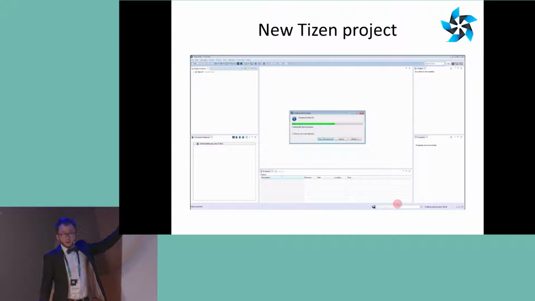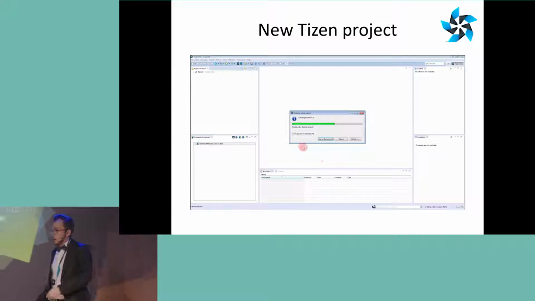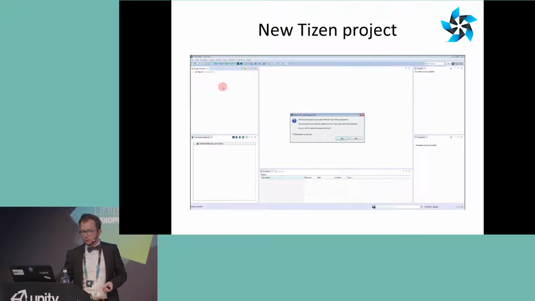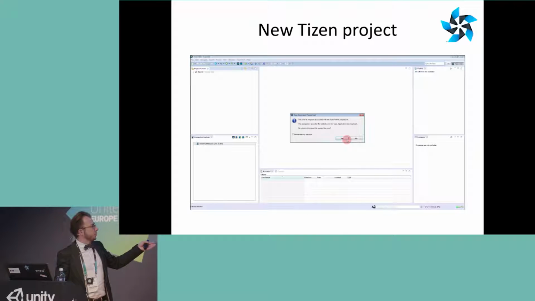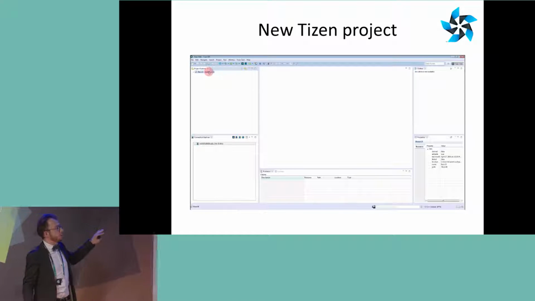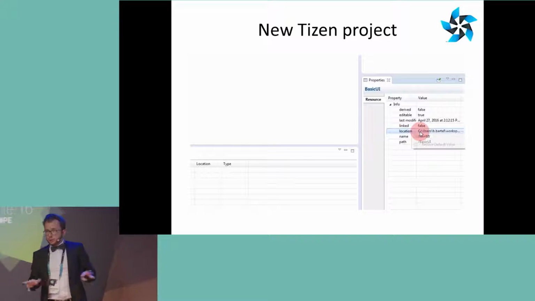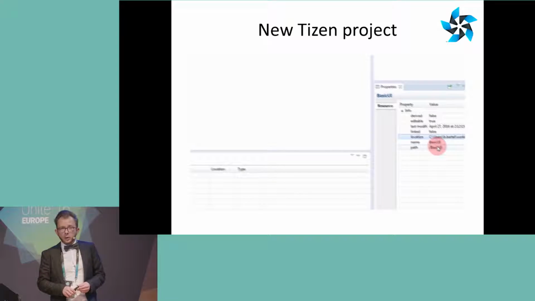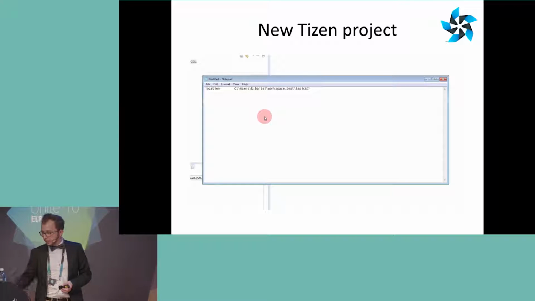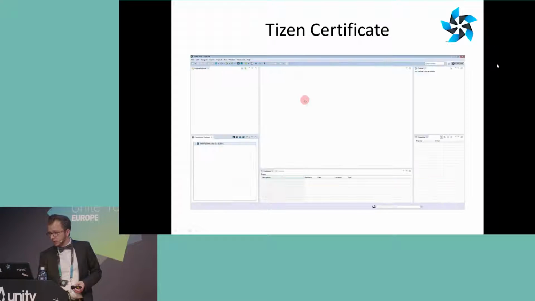So the project will be generated. You will see it inside Project Explorer. You can check the location of the project, since it will be necessary in further steps. Oh, this is the Eclipse, so it's suggesting to switch the perspective to the C perspective rather than HTML5. But if you are some console ninja, we also provide a command line interface, so you can create the project just by using a console. Okay, this is the location of the project. It will be necessary in the next step.